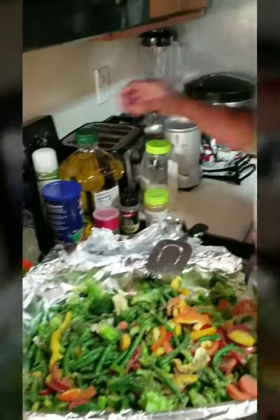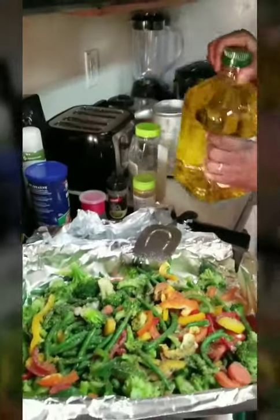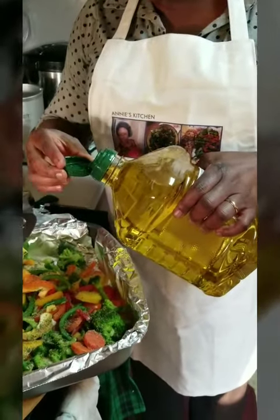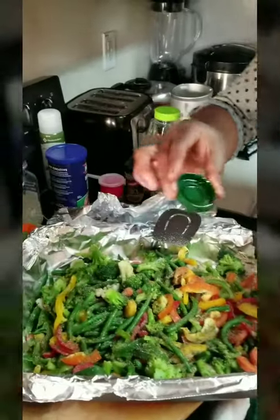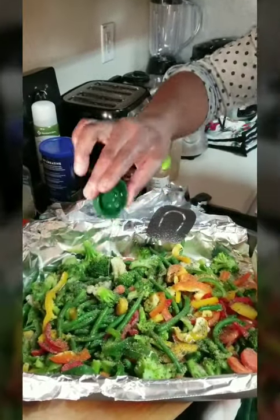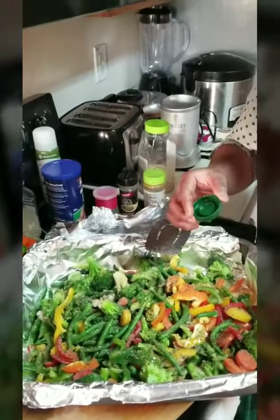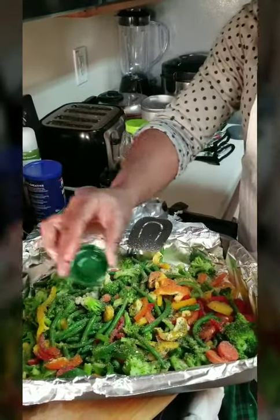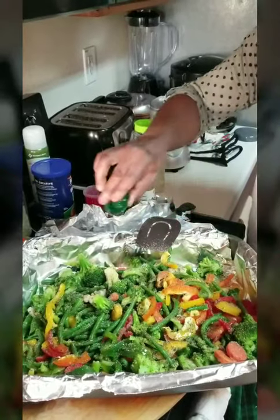So right now I'm going to add olive oil. You know, we don't want it to be greasy. At the same time, we don't want it to look kind of boring. So that's why we're going to add this olive oil. This is extra virgin 100% olive oil. So make sure you use good oil if you're going to add oil to your food.